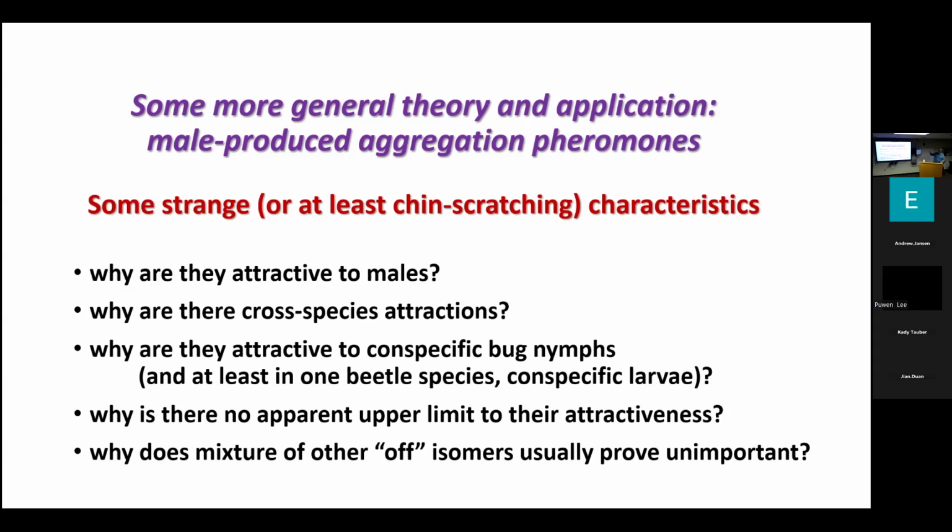They're very sensitive to that, keeping in mind that those are much smaller molecules and probably used by multiple species. So maybe that's why the ratios are important. Whereas these complex molecules, many of which are big terpenes, maybe present more of a unique chemical signature, where the bugs or the beetles responding to that do so without regard to the exact ratio, because it's such a rare thing to be out there anyway. So who knows? They may be less sensitive, at least in the case of the true bugs, because they're using it for distance attraction. They go and see what's there.